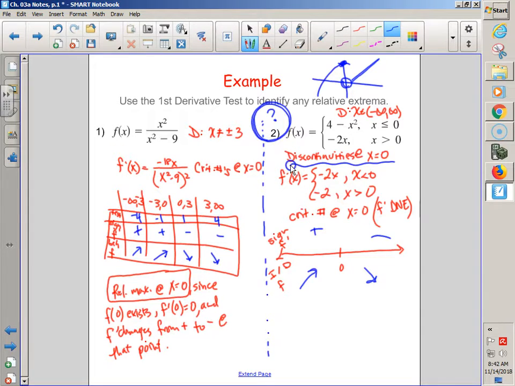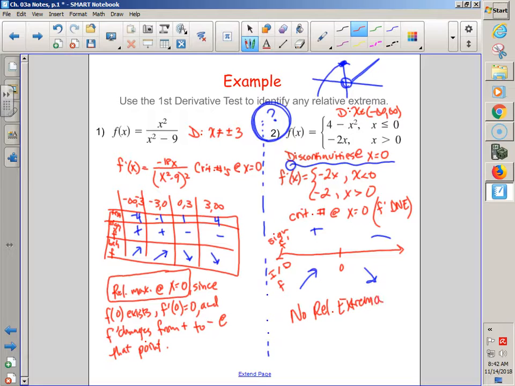This was the problem. The function existed at 0. Plug in 0. There's a point at 0. No big deal. But the discontinuity, my question I left you guys with yesterday, does the discontinuity mean I do say there's a relative max, or I don't say there's a relative max? That's what the final answer is. I don't.